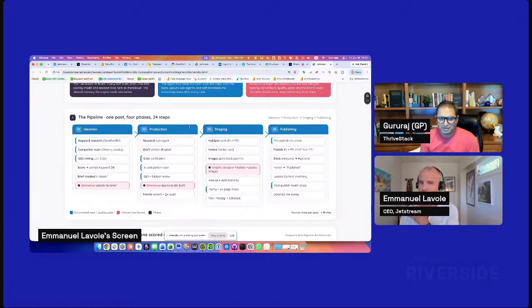So now we're moving to phase 3, which is staging. We need staging at Jetstream because of the way we're set up. Our website is powered by HubSpot. And also, we have some pretty cool imagery on our blogs, and I encourage you to check out our blog at jetstreamtech.io/blog. You'll see we've got a hero character, a bearded superhero with our logo on him and so on. So I need my graphic designer, Marco, who's based in the Philippines, to do a bit of work on the imagery. And I'll show you how I get there.